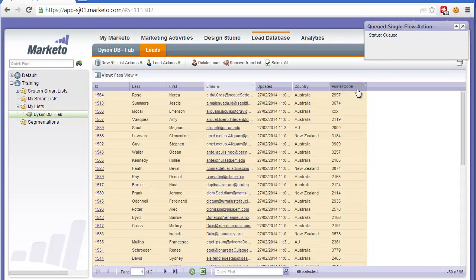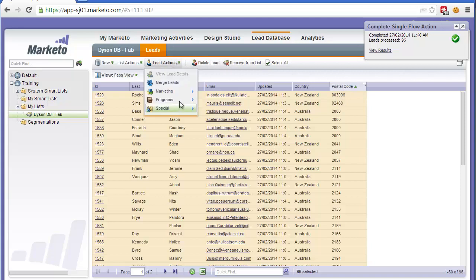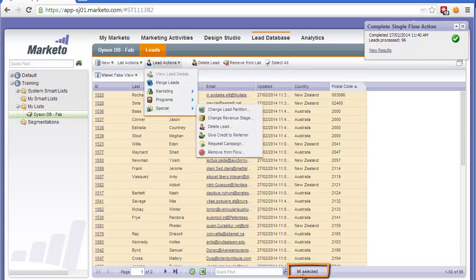Now we'll notice in postal code we'll do the same thing. We can already see some erroneous values here, but if we sort ascending, we also want to see if there's any postal codes missing. So there's none missing, but what we do see here is that there's a 00 and a 0 at the front of these. So we might want to change these to something else. So let's click, so we've already selected all. So you'll notice it's all yellow, so it's all selected, 96 selected.